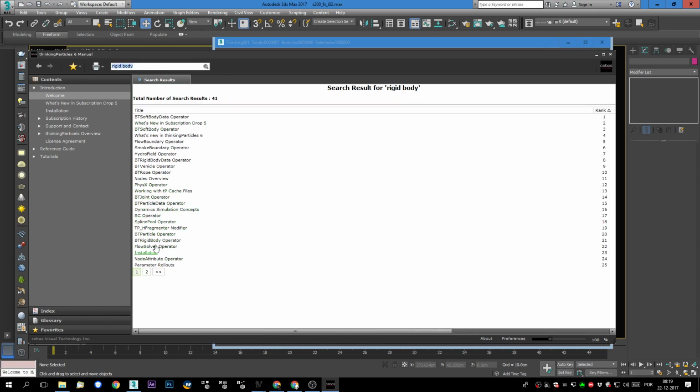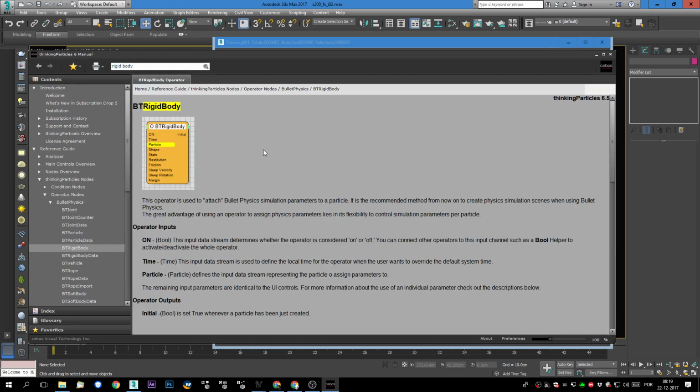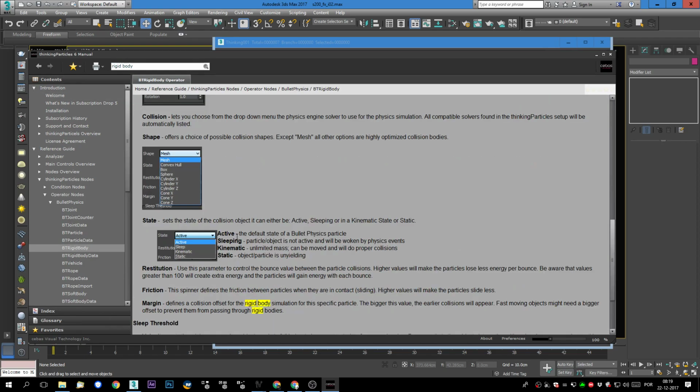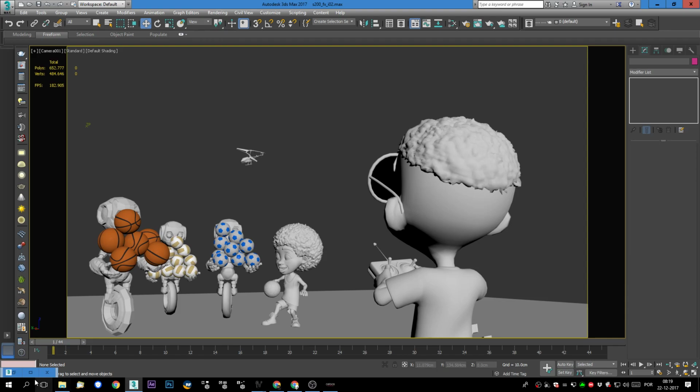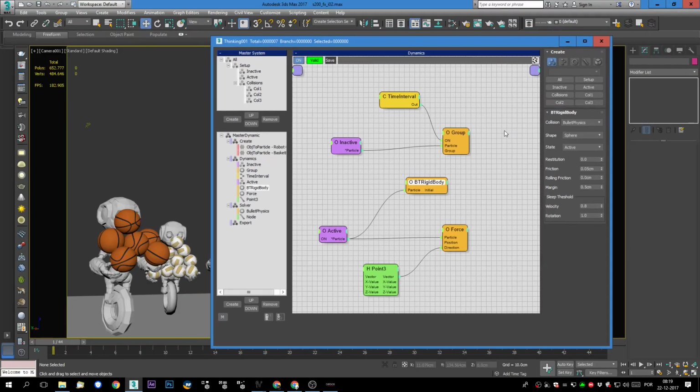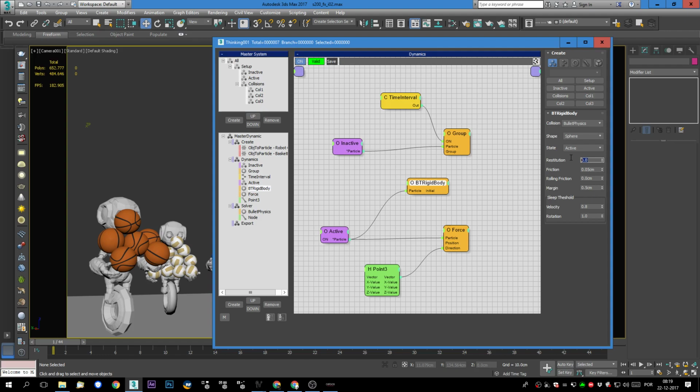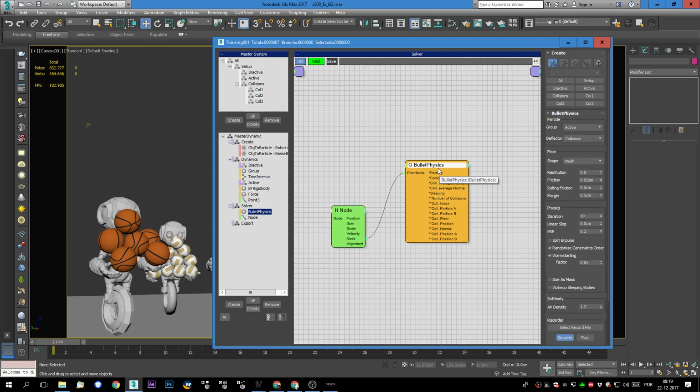Where is it? Here. Okay, cool. So we have here the restitution. What does it mean? Use this parameter to control the bounce value between the particles. Okay, so it's not having bounce because if we go to here, sorry, the restitution is 0, and here it's 0, so of course we don't have bounciness.